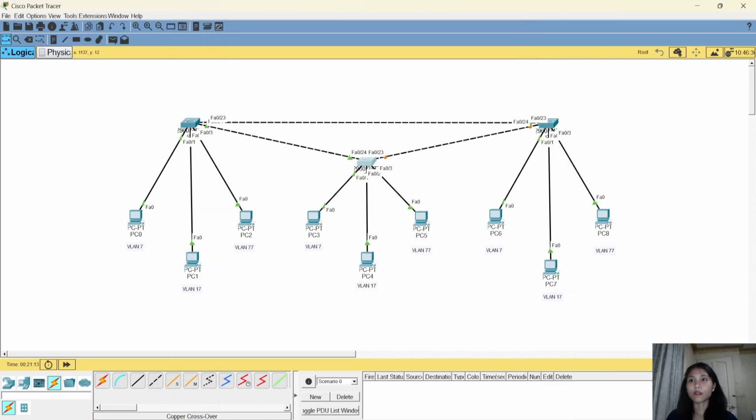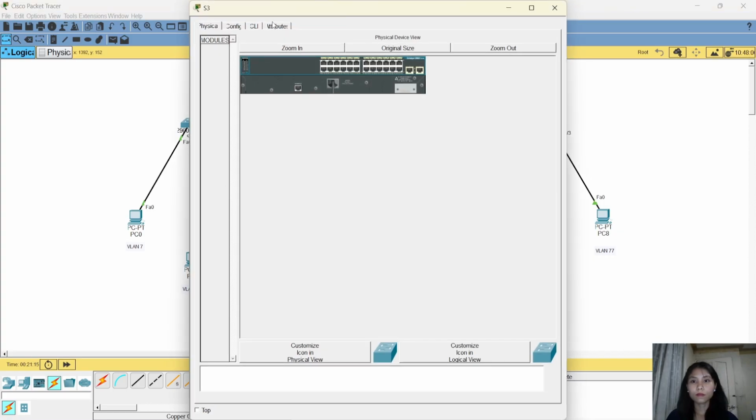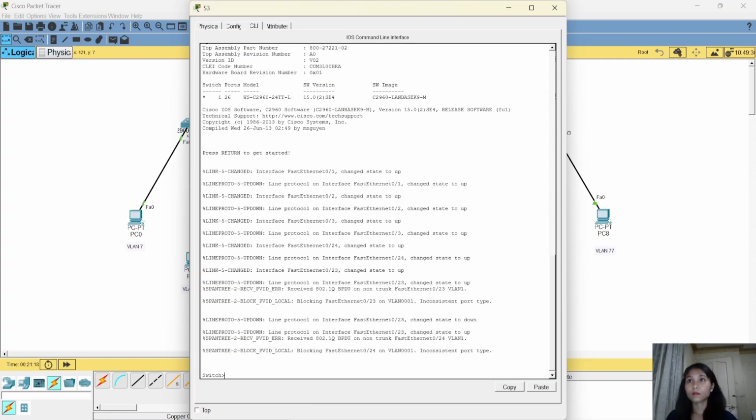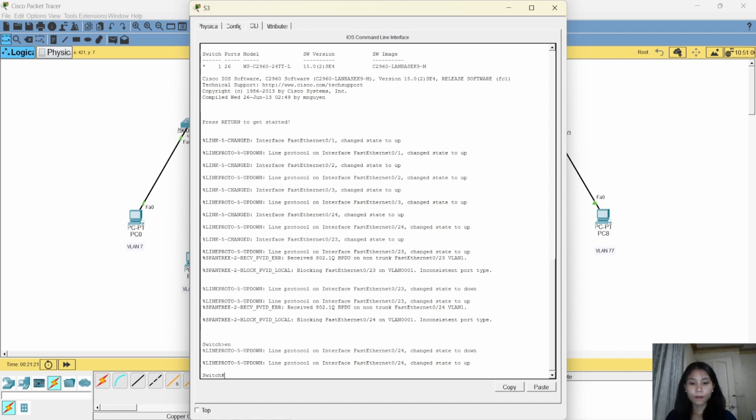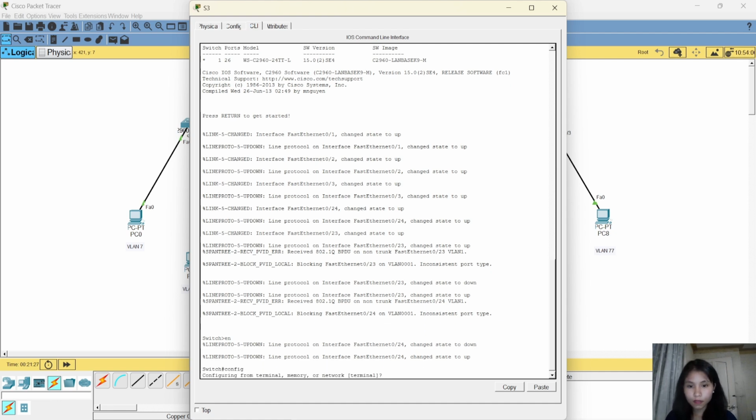Then after that, we will now be configuring S3. So again, we have to create VLANs.